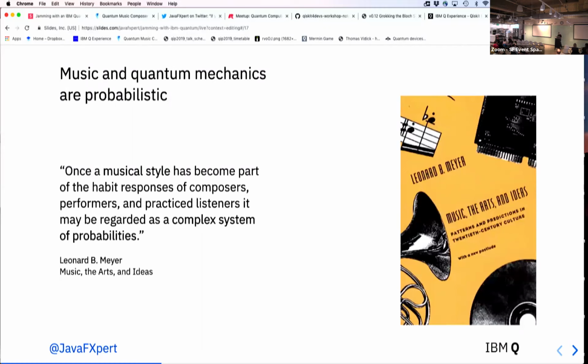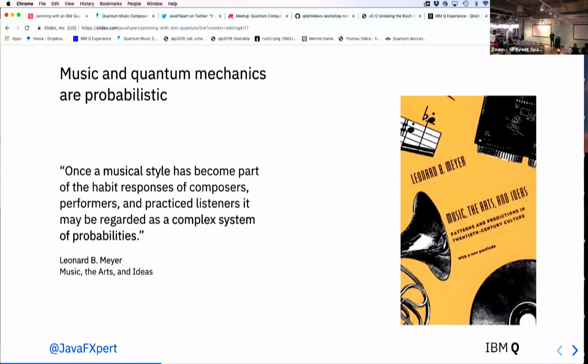So if you think of a particular music style, I don't care what it is, and you hum a few notes in your head of that particular music style, maybe a particular song, and then stop, and then think, okay, what's the next note I'm going to whistle or hum? That next note is going to be one of a few, right? And there's some probability that the next note out of those few will be this note, and some other probability that it'll be this note, etc.